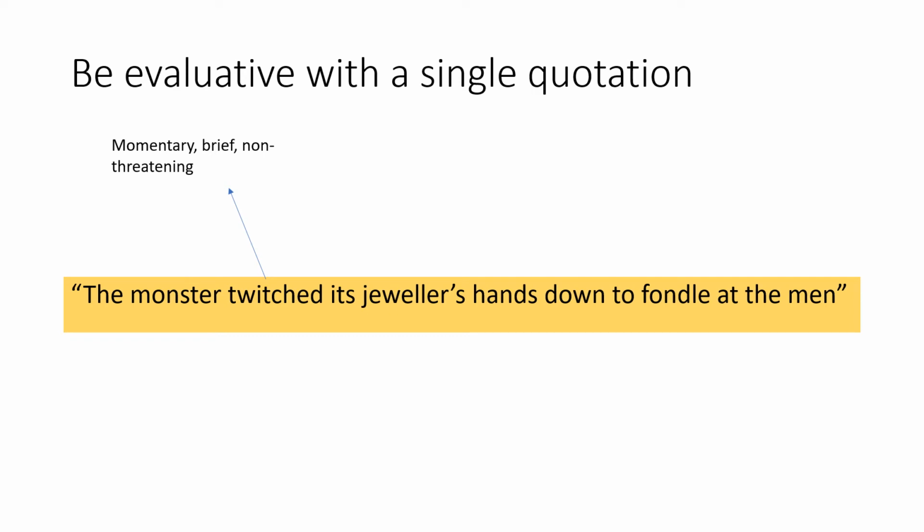Well, twitched might suggest that that action is momentary and brief and therefore non-threatening. But we can look at that from a different point of view and suggest that twitched is perhaps something automatic and machine-like, as if this monster does this thing without thinking, which makes it particularly troubling. We could look at the jeweler's hands, the metaphor here, and suggest that it's delicate or fragile in some way. But we might also look at that same piece of evidence and say that this monster has precision and thinks about its actions carefully. And that would make it particularly threatening.